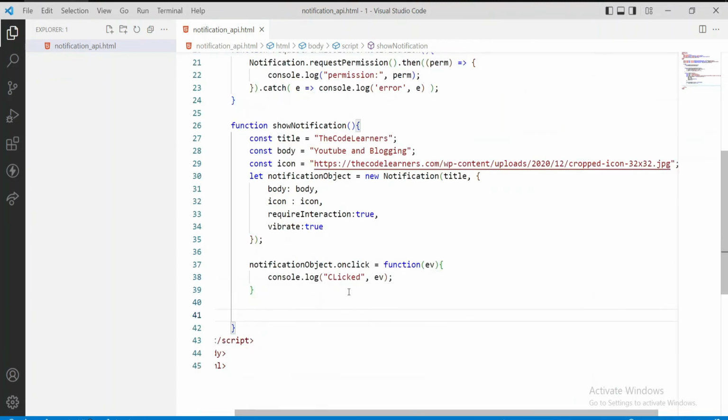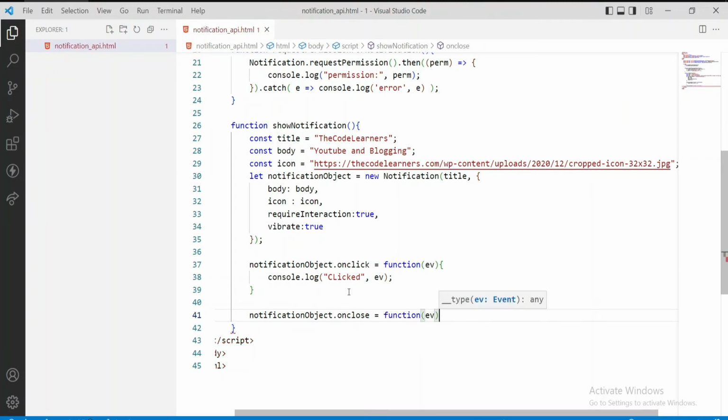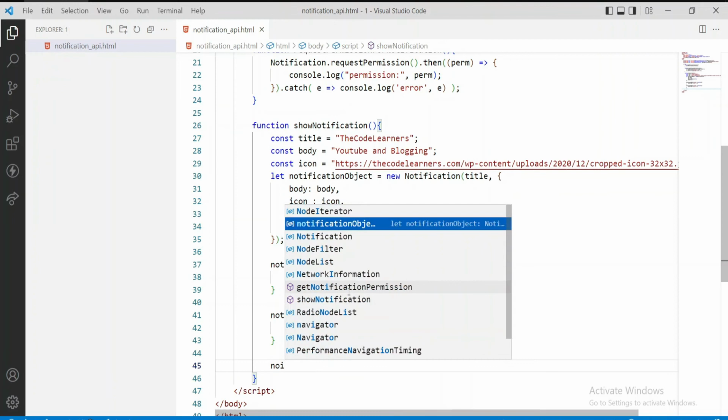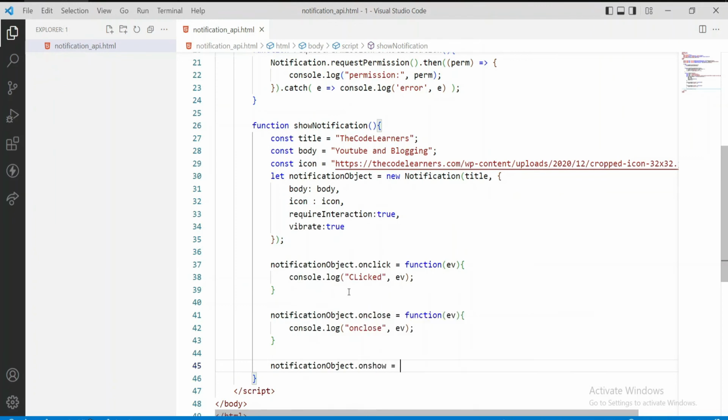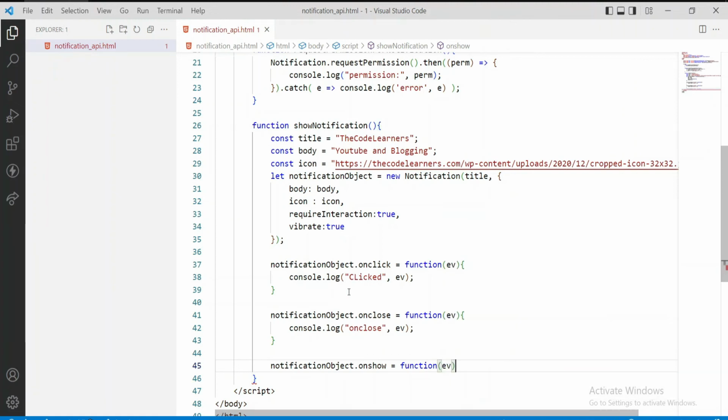The second event you can use on the notification object is onclose, called when the notification is closed. This also has an event object as a parameter. You can just console log this on close. Then notification object onshow: this event will be called after the notification is shown.